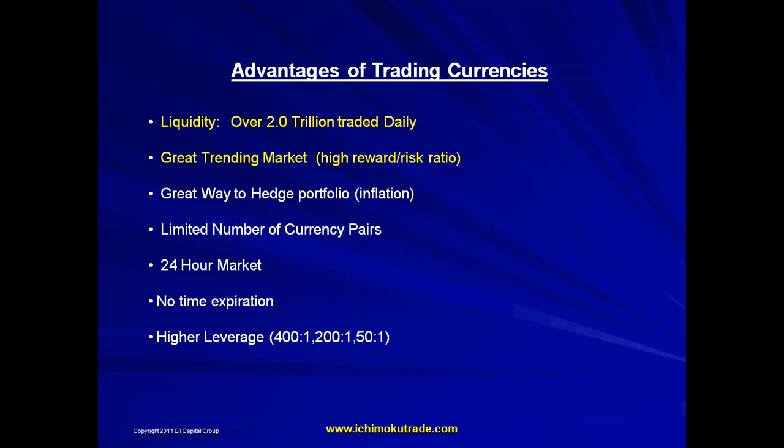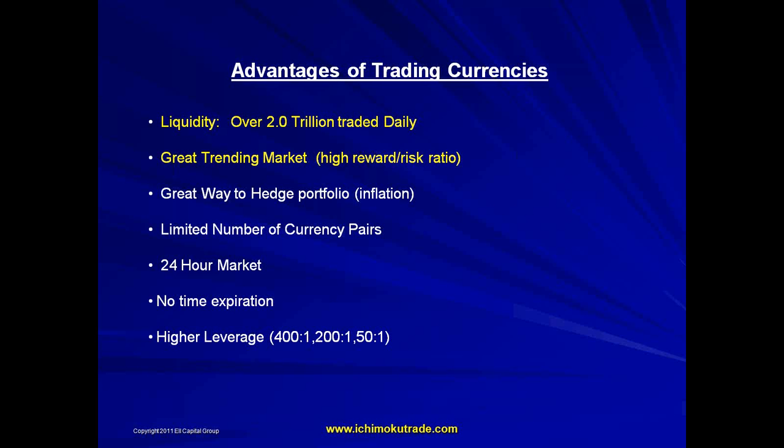The reason why is there's a lot of money traded daily. In the futures market, you do have that problem with liquidity. If you start trading futures such as lean hogs, butter, even cotton at some points, you may have problems where there's no liquidity at all. If you're trying to buy something, there may be no sellers. If you're trying to sell something, there may not be any buyers at the price you're looking for. That's going to be a problem when you deal with the futures market, but when you deal with the currency market, you really don't have that problem at all.